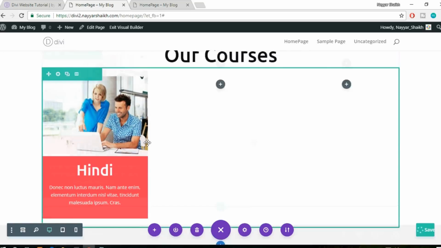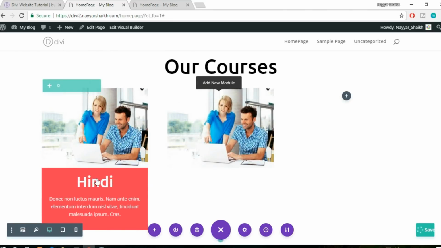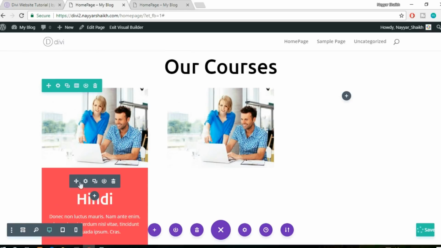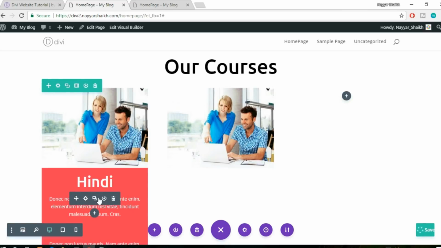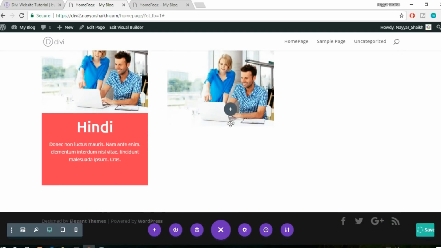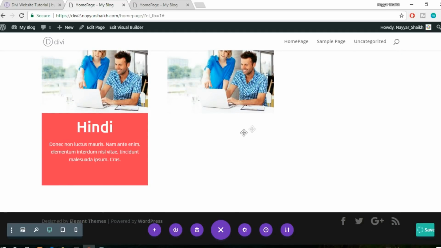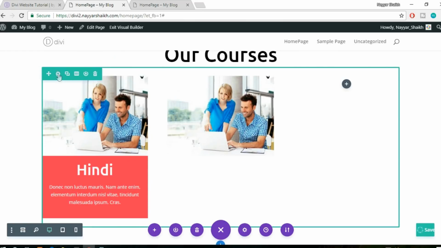Now what we can do, instead of creating this again and again, we can just copy this thing. So we can just copy this, drag this thing over here. Then we can copy this one, drag it over here. Okay, and same thing with this, drag this thing over here. Okay, we cannot see that because we have not set a background color to the second column, so let's do that also.